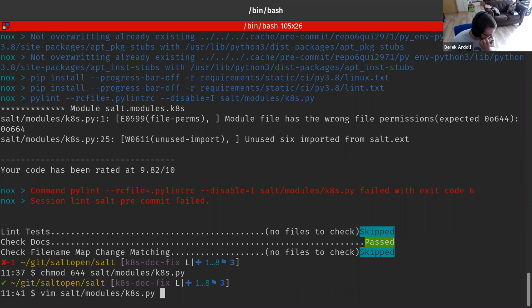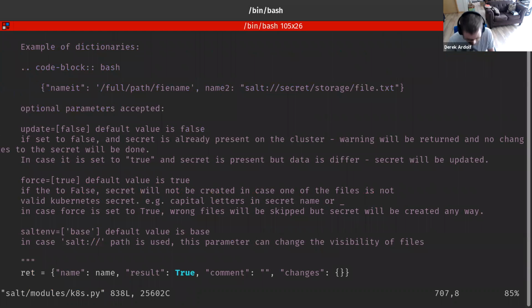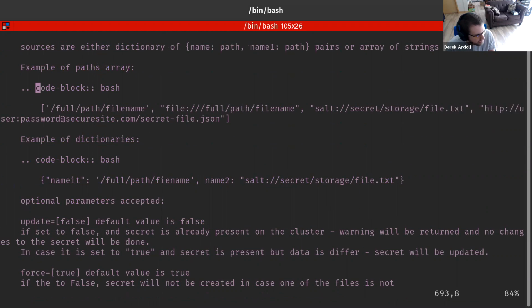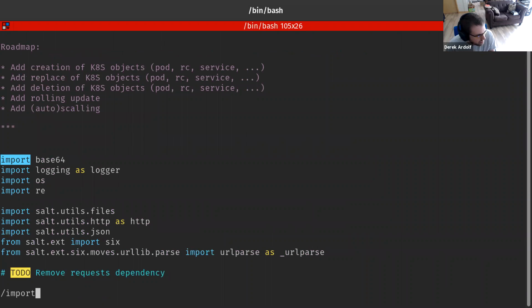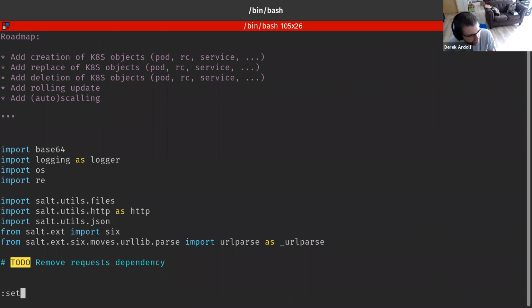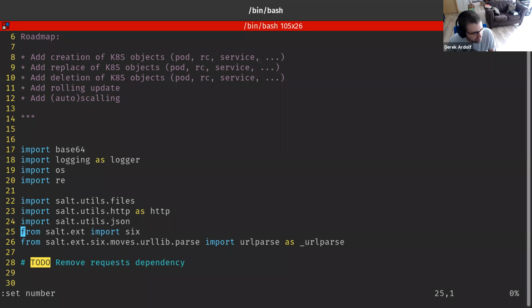So I'm just going to go right back to the file, and we got imports, and if we had that number showing right, it was line 25.